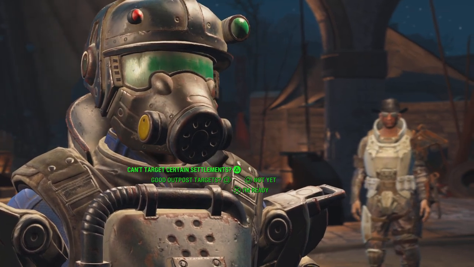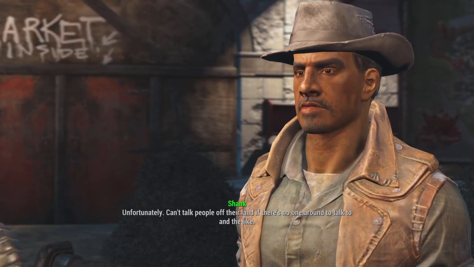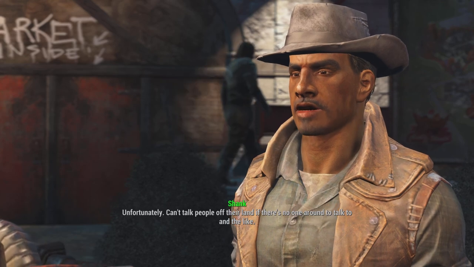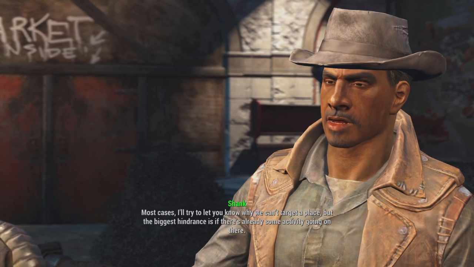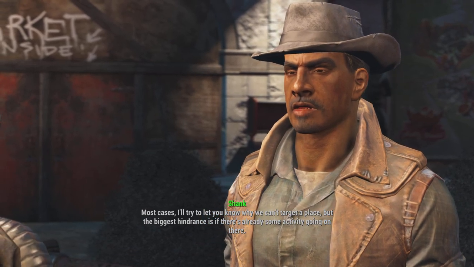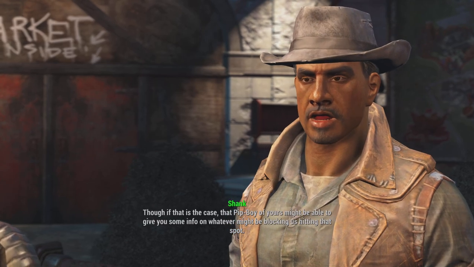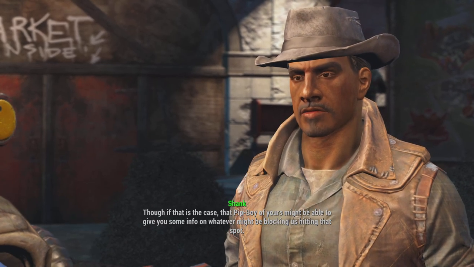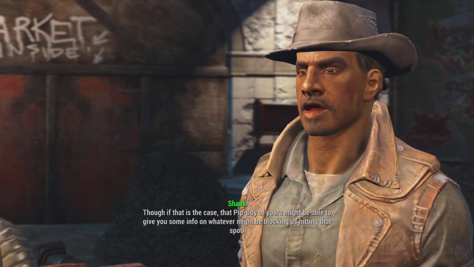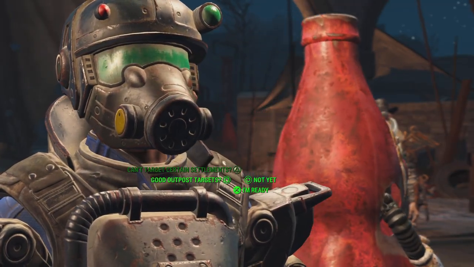Can't target certain settlements? We can't target certain settlements with certain jobs? Unfortunately. Can't talk people off their land if there's no one around to talk to and the like. Most cases, it'll let you know why we can't target a place. But the biggest hindrance is if there's already some activity going on there. Pip-Boy of yours might be able to give you some info on whatever might be. Yeah, there was a little pop up in the corner there saying you can check the workshop menu now. You ready? Okay, I'm ready.